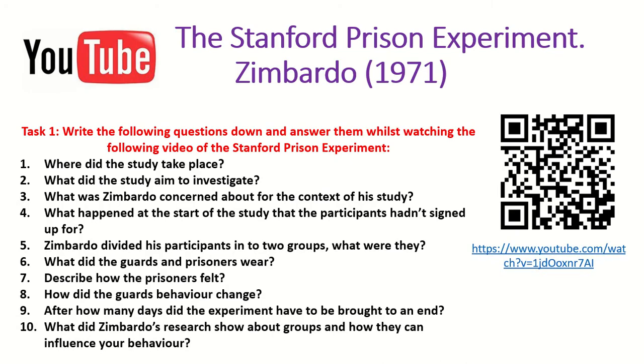So what I would like you to do now is write the following 10 questions down. I'm going to show you a YouTube video clip which will play through the video, or you can use the QR code or click on the link to access the video. So there's 10 questions, okay, and I want you to write those down and then press play when you're ready, and I'll get the video up for you to watch.